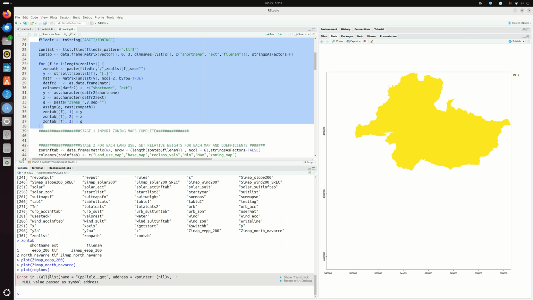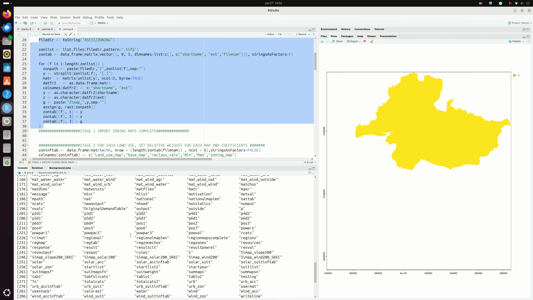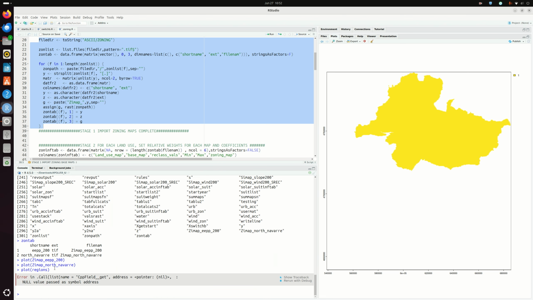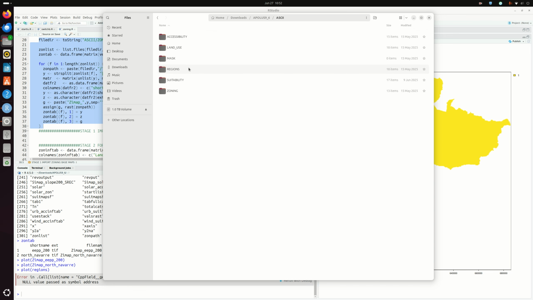Our regions map has not actually been imported, so that's a little bit of a problem. This is one of the things that, as you save, you don't actually save all the maps. We could, of course, re-import that map just so we can have a look at it. There's no reason why we can't do that.